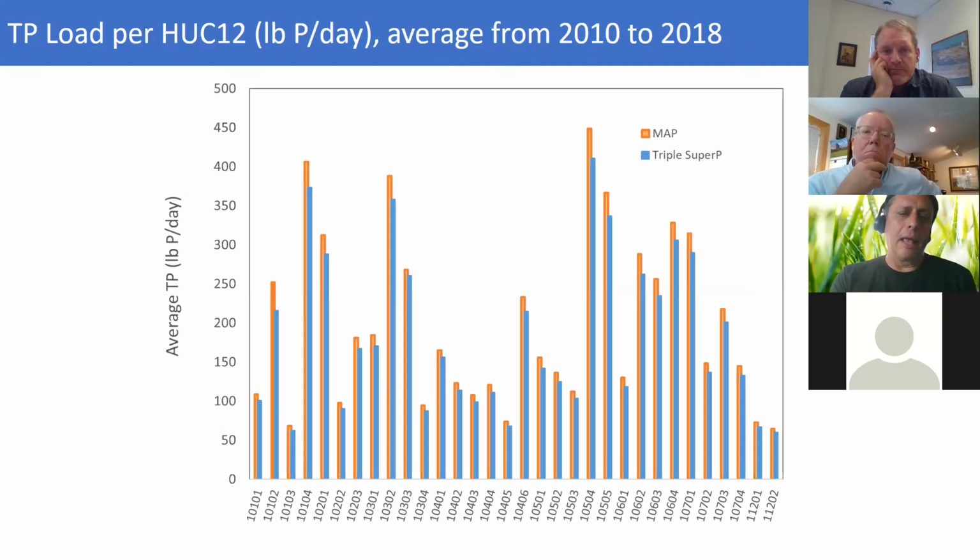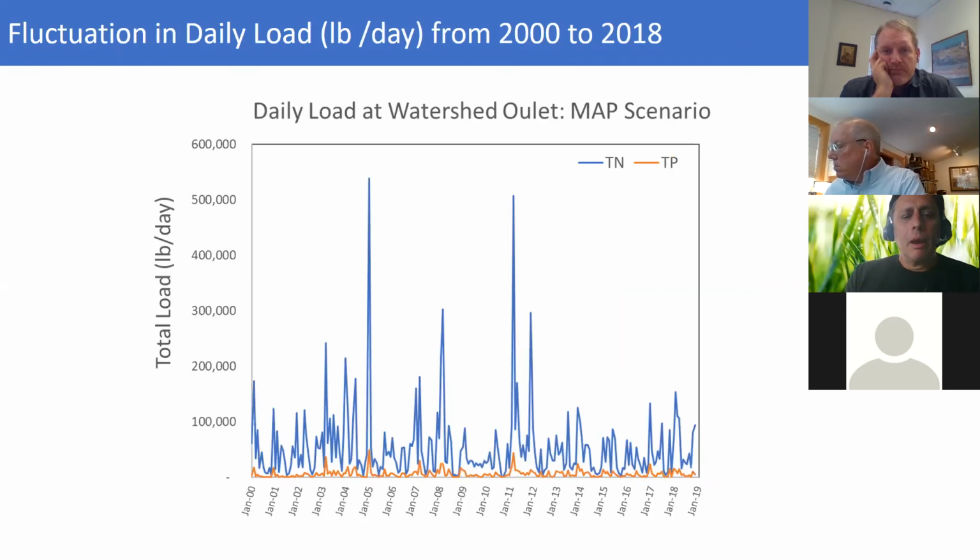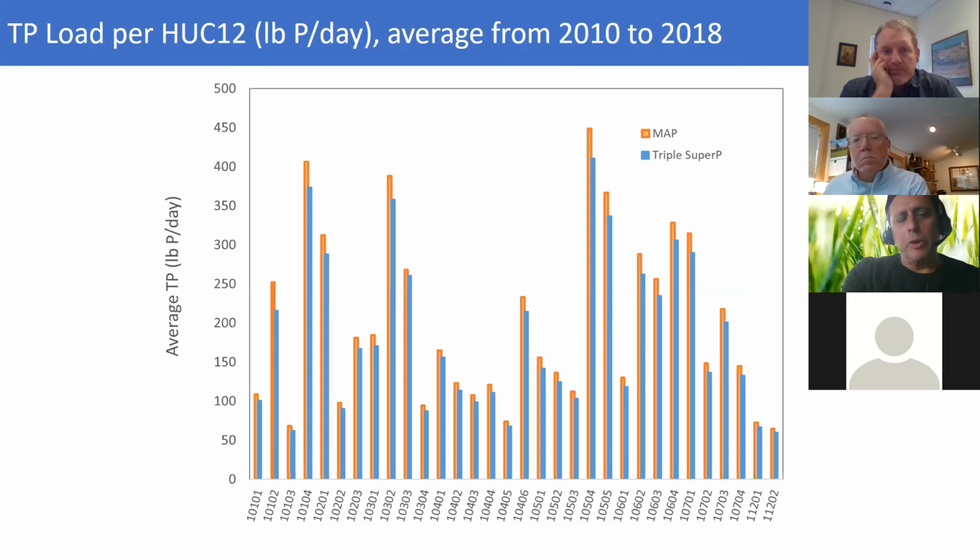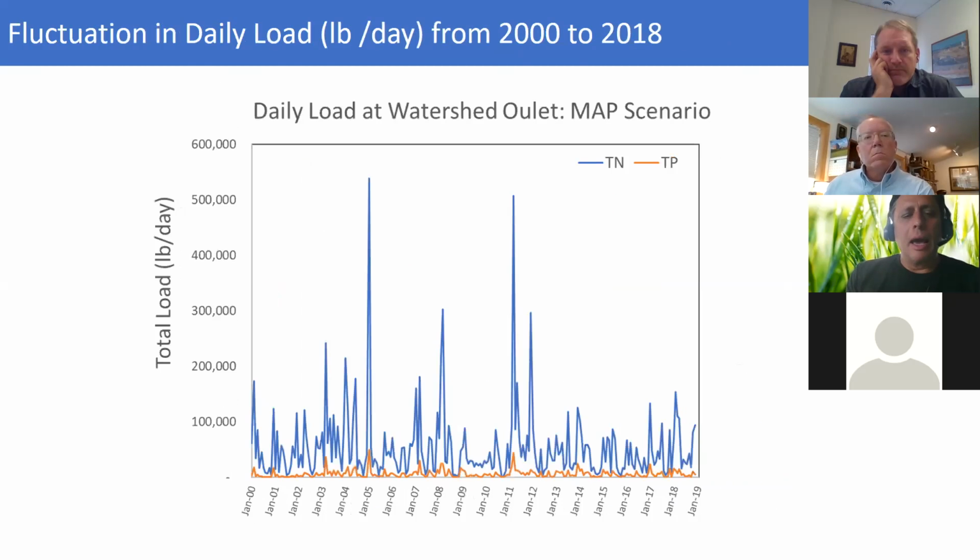And here is the analysis of the load per catchment per HUC 12 for each one of them. And again, we see there are differences between those, and some of them have more load than others, reflecting, again, soil types, land use, crops that are being grown, and so on. What I was showing here, these are averaged from 2010 to 2018, so it's the average loading. And I just wanted to show an example of the fact that the load itself is not constant. It varies actually quite a bit throughout the years.